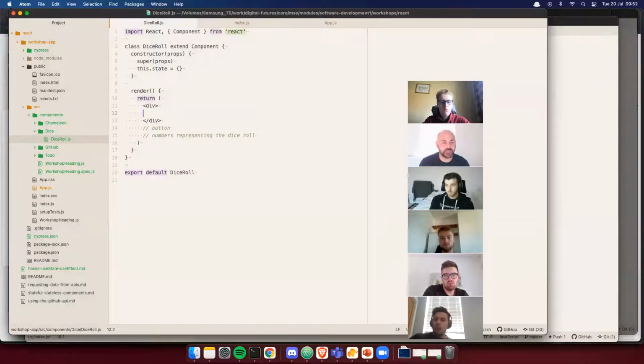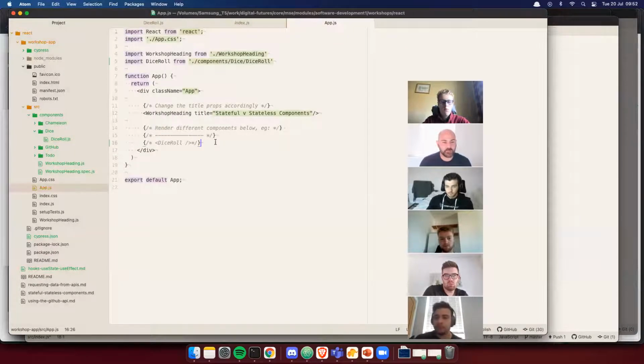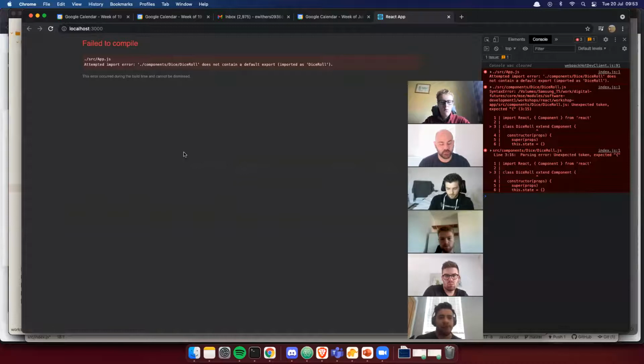And within this div, let's have a heading that says something like, I am a class component, in capital letters, because clearly we need that. Okay, so I want to see this. So let's go back to my app.js. I'm going to uncomment this so we can actually use it. And let's see what errors we are getting.